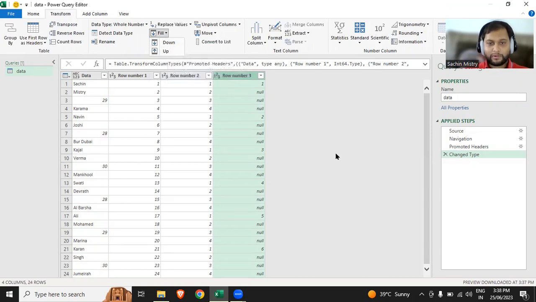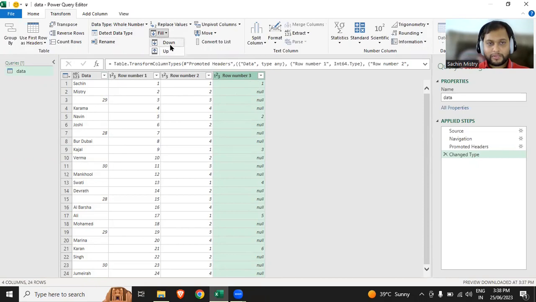So if I want to fill up, what it will do is it will take the last character over here and fill all the nulls before it. Here the last character is nothing, so it will remain null. The 6 will get filled up over here, the 5 will get filled up over here. And if I do a fill down, then it will do the opposite. That's what we need. We need this one value to be filled in the below nulls.